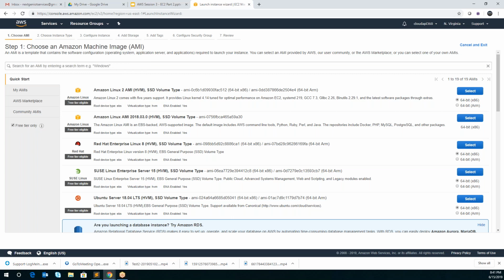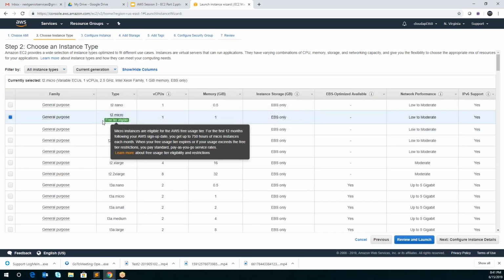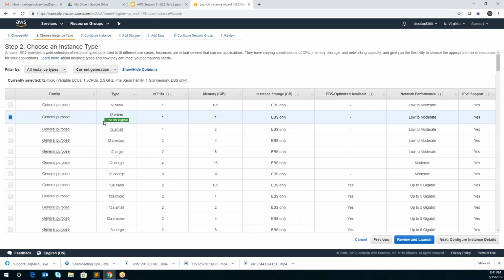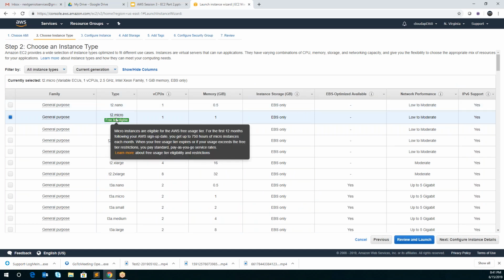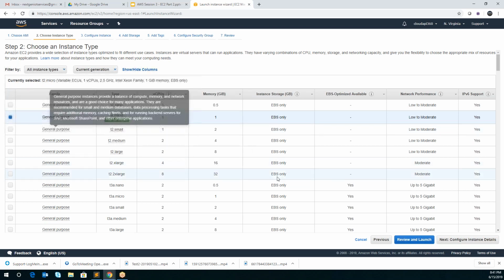Here I'll be picking this Amazon Linux AMI. On the free tier account, T2 Micro is freely available, where you can use up to 750 hours for free for 12 months. So in our lab, we will be using this free tier account.